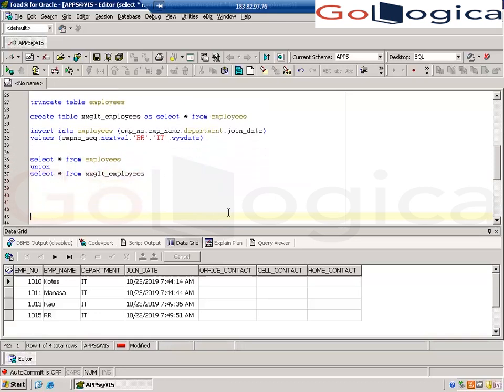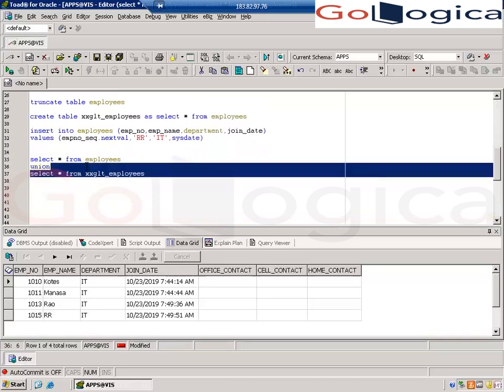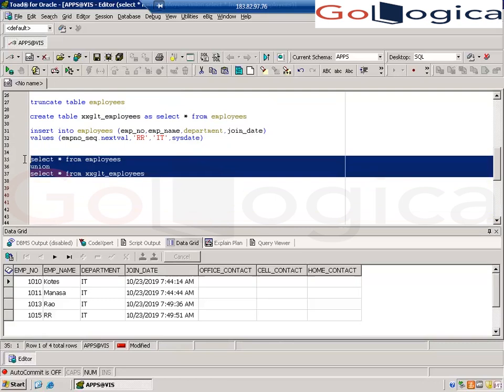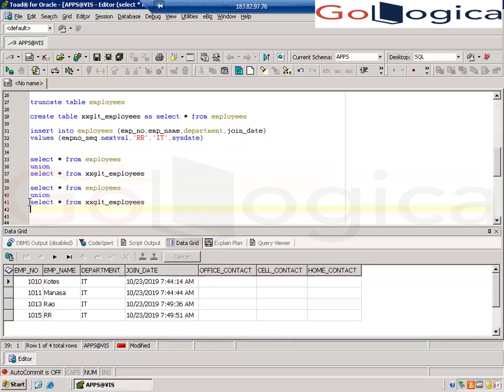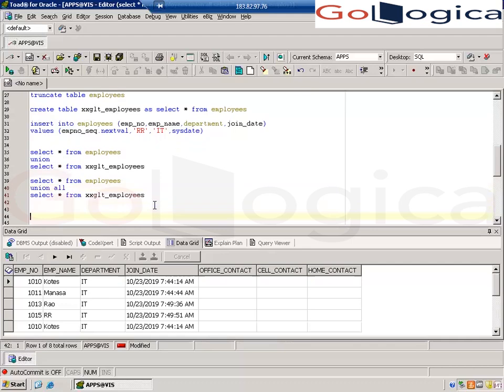In real time cases we use a different style, and I will tell you that also. First you should understand the basic thing. Now see, 8 records are coming with union all. Union gives only 4 records, union all gives 8 records.